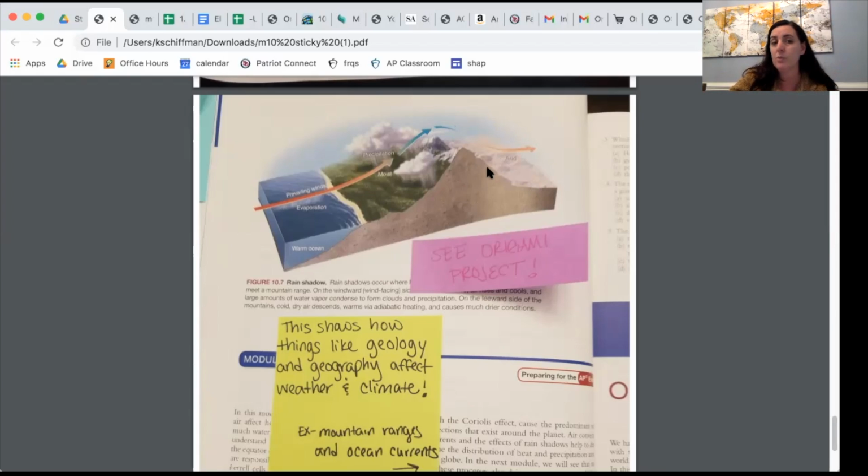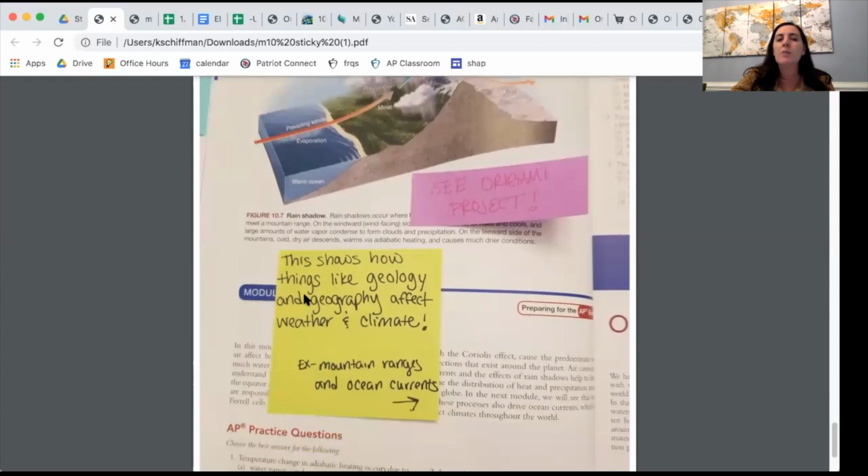And this happens a lot. We can see this in California as a great example of this. The mountains on this side, on the windward side of the mountain, that's the side on the ocean side, we get lots of moisture, lots of rain. On the leeward side, we get lots of dryness. And we'll do an origami project with this, so you'll actually get to look at it.